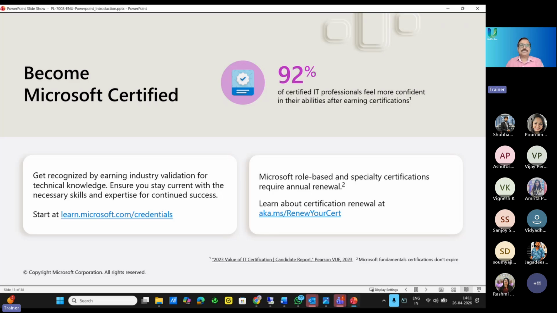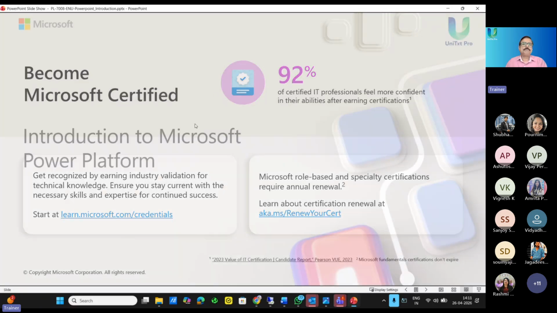So at the end of the session, how to use the course material and how to activate it and other things, Rashmi is going to tell you. But this is very important. You should start getting certified on all Microsoft certifications. That is going to give you a lot of value addition. I hope some of you are already aware of this program, but yes, definitely this is going to add value.